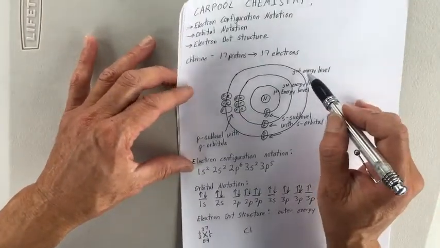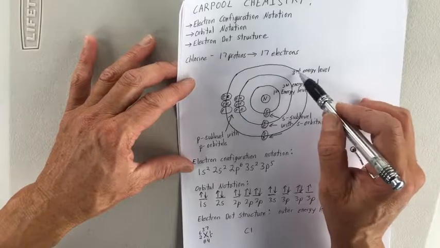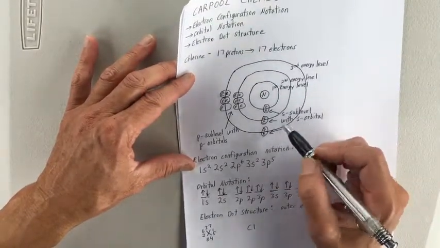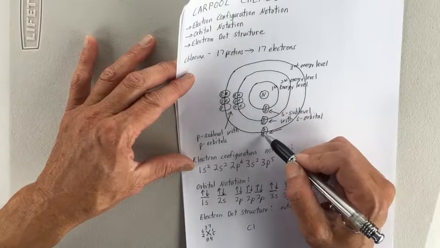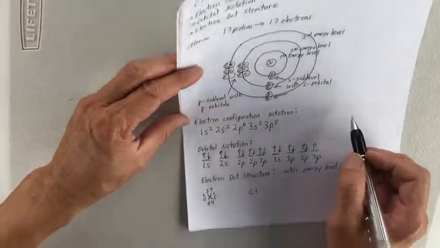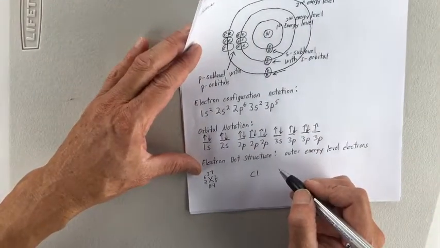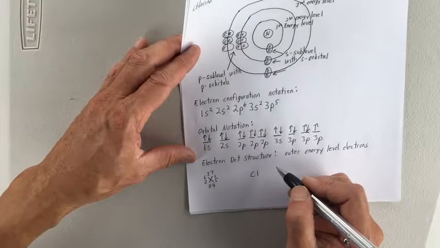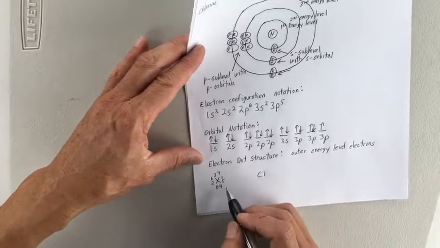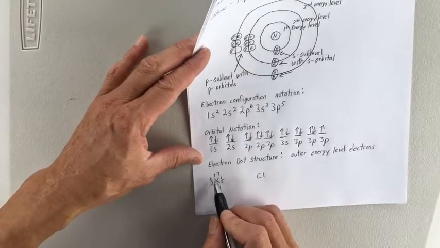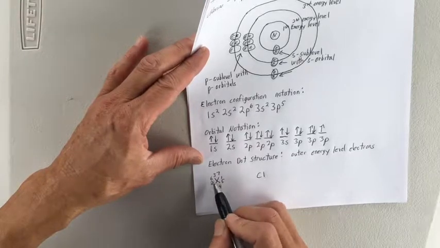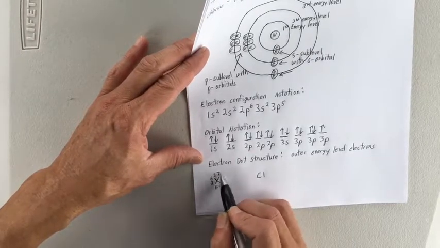Let's take a look. The outer energy level here is the 3rd energy level. And how many total electrons are in the 3rd energy level? Let's count them. 1, 2, 3, 4, 5, 6, 7. So we need to place 7 dots around this symbol for chlorine. Now, do we just put them anywhere we want, or is there a certain pattern that we should follow? There is a certain pattern. Here it is right over here. For any element X, the first electron would go here, the second over there, 3rd, 4th, 5th, 6th, 7th, 8th.